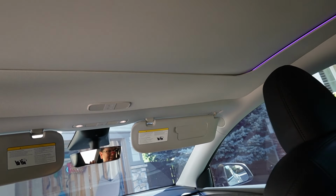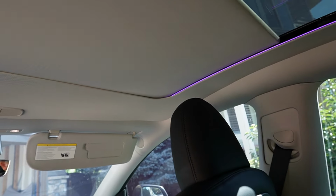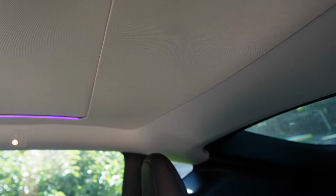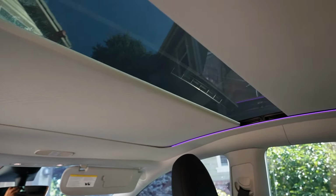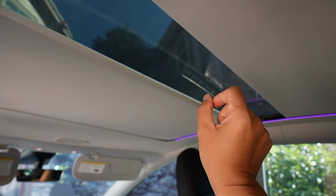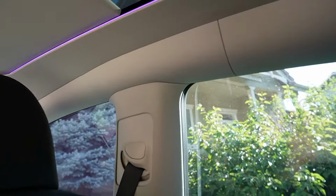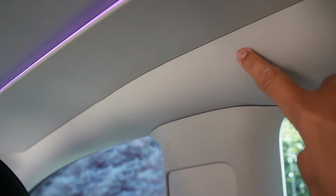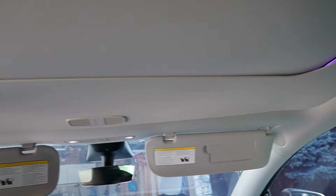Oh wow, I'm actually impressed how good it looks after the installation in my Model Y. It looks super clean. It looks cleaner than the previous, the electric sunshade only, the one that opened from back to front. It doesn't have these 2 openings, even though this one is actually a smaller opening, as I mentioned before. But I think the material matches the headliner of the Model Y better than the other one. Looks super clean too, as you can see, even though it has one button.